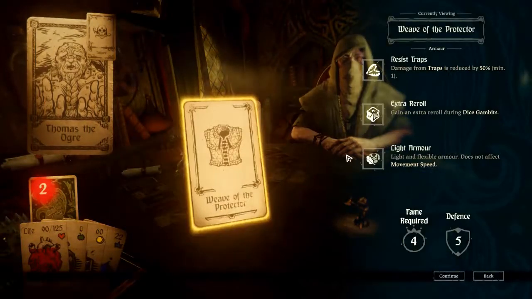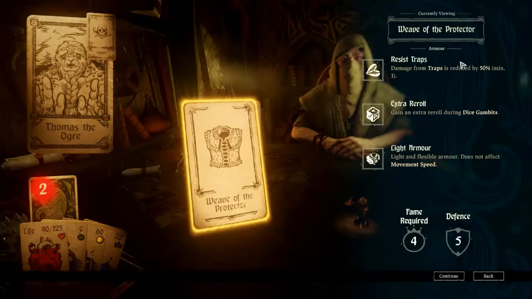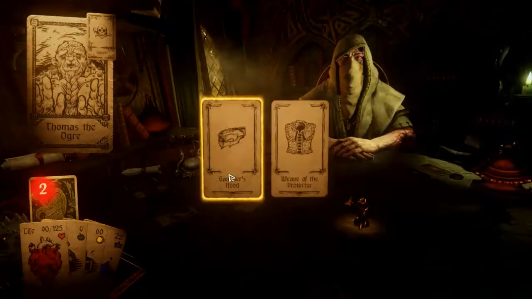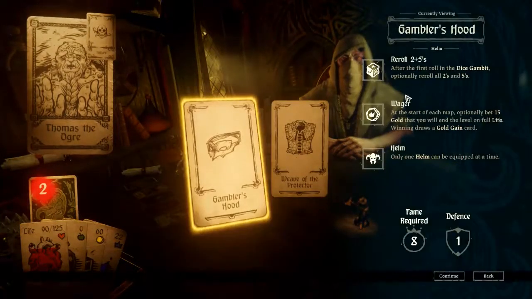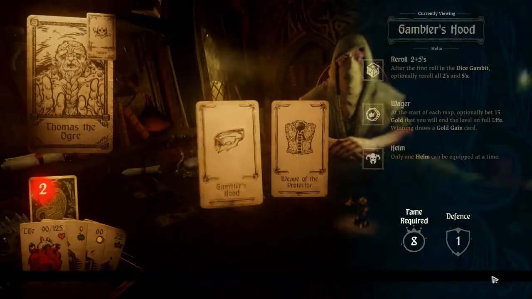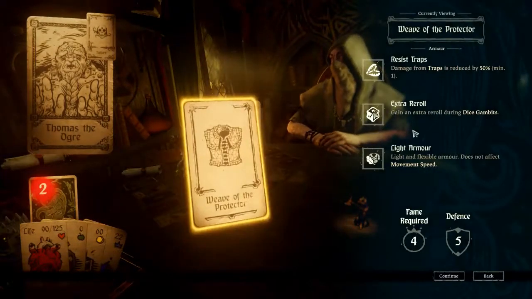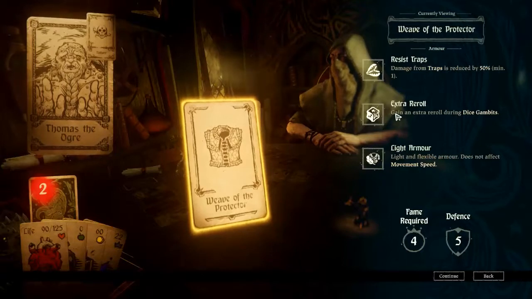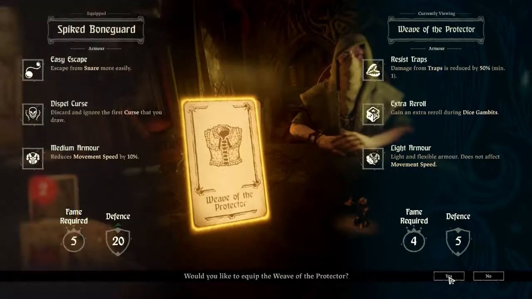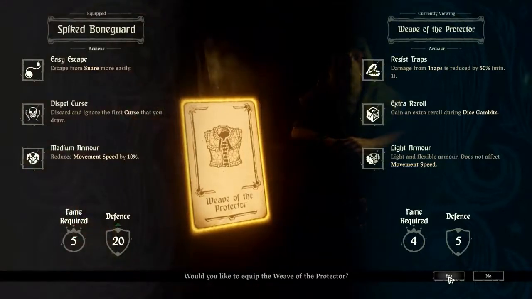Oh, what is this one? Damage from traps is reduced by 50%. Gain an extra reroll during dice gambits. Oh, we've got the Gambler's Hood. Reroll 2s and 5s. Gain an extra reroll. It's a bit late for the extra reroll. I will grab that though.